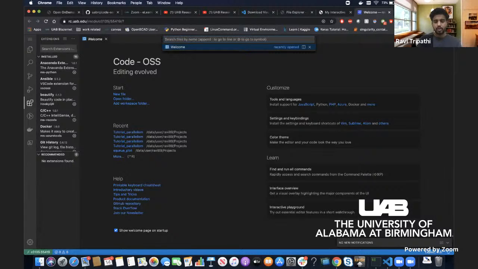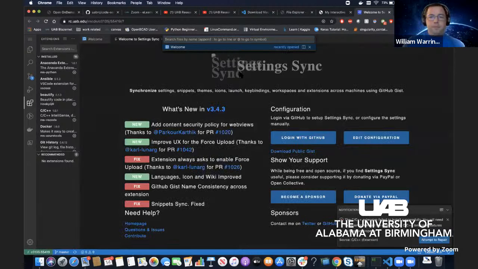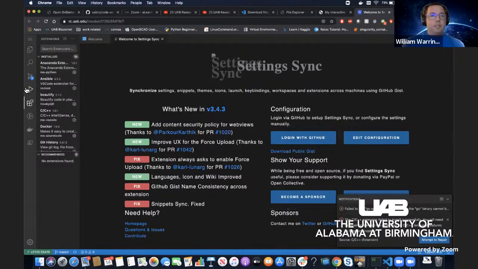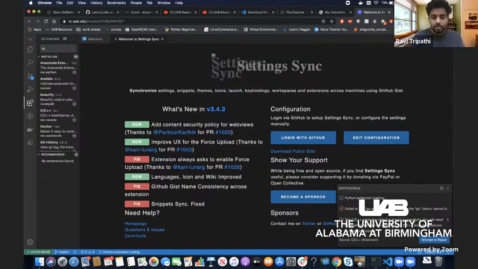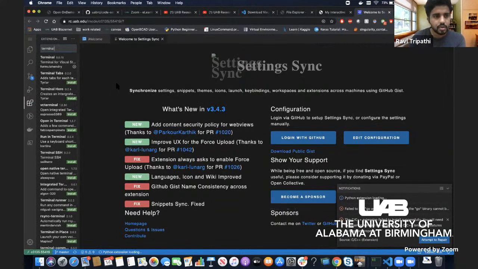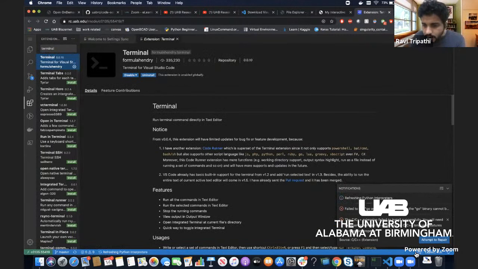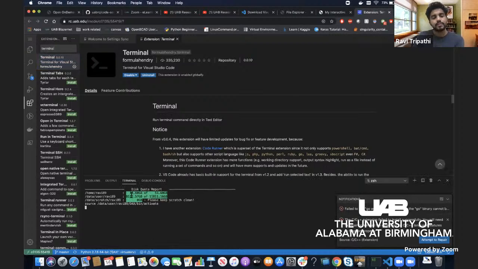What was the command? Control Shift P. Or just put a right caret into that bar. Yeah, terminal should be here. Oh, it's here now. There it is.